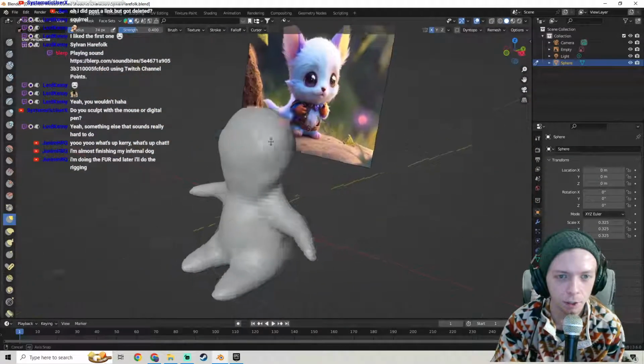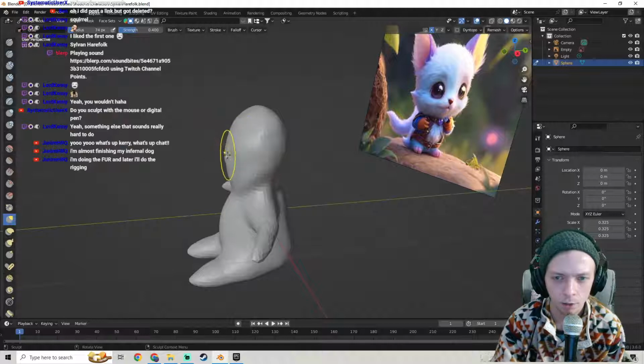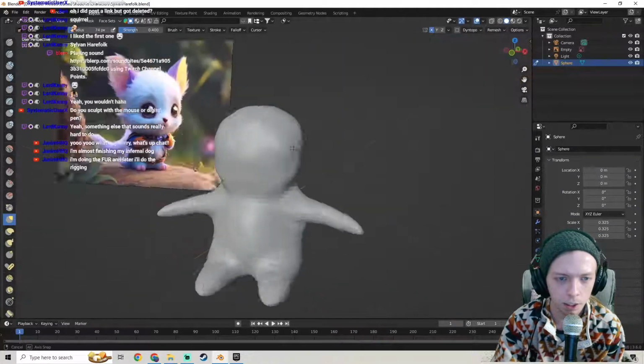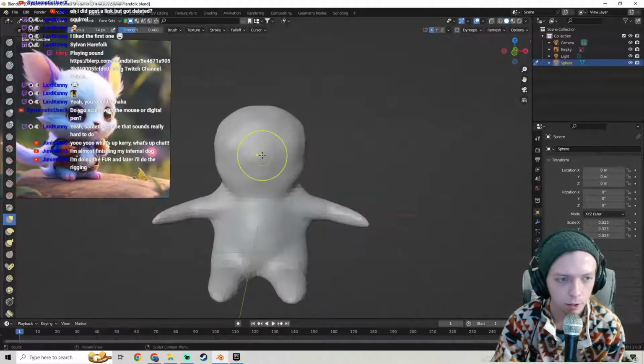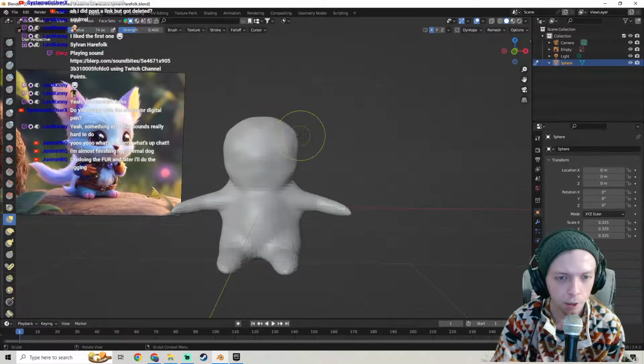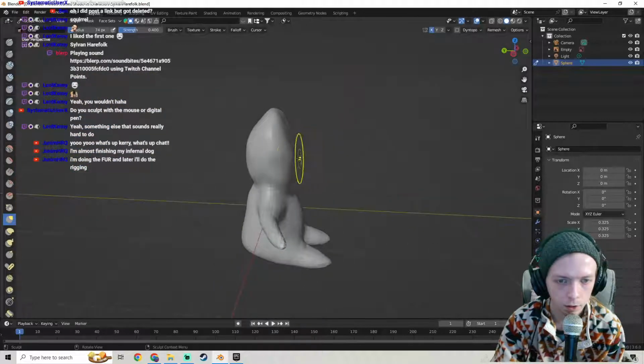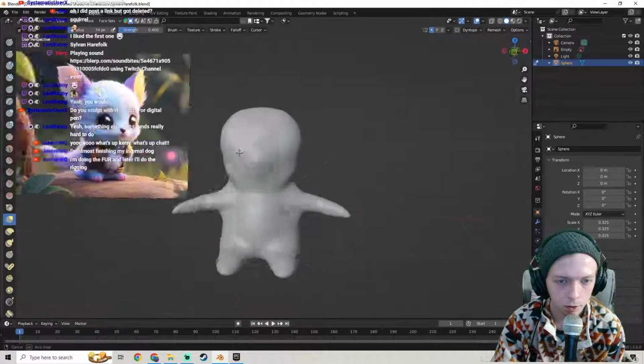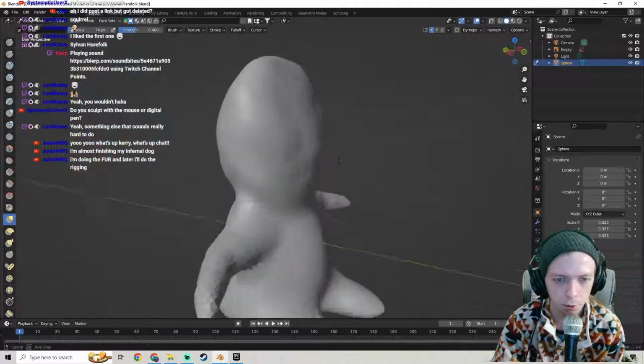Yeah, the face is gonna be hard. I know his nose needs to... Looks like his forehead gets real big. Maybe pull all of this out a bit. Nose is too big.